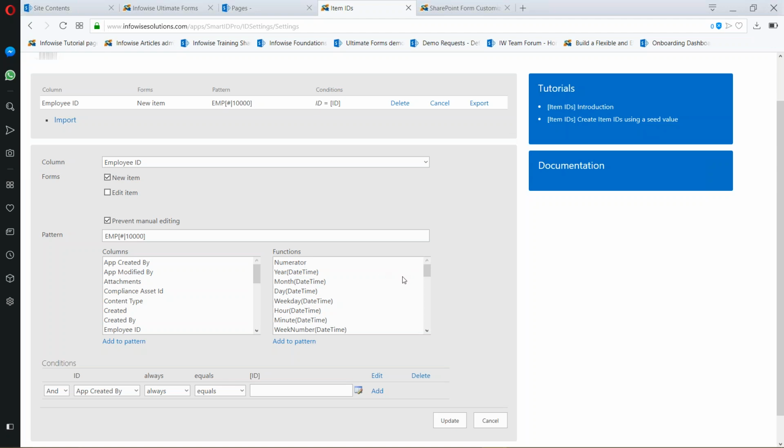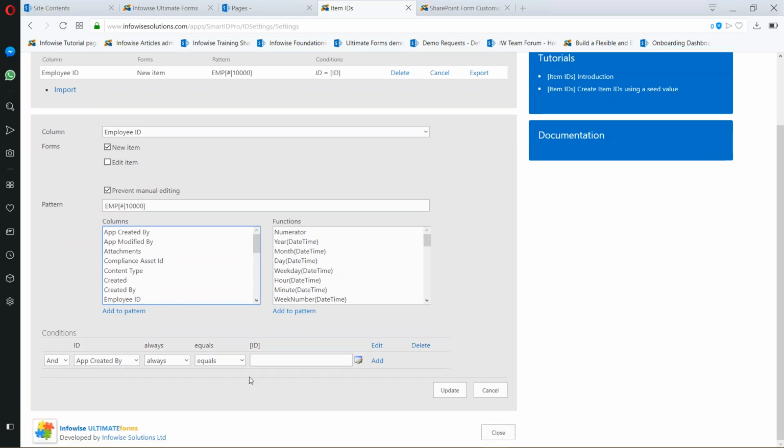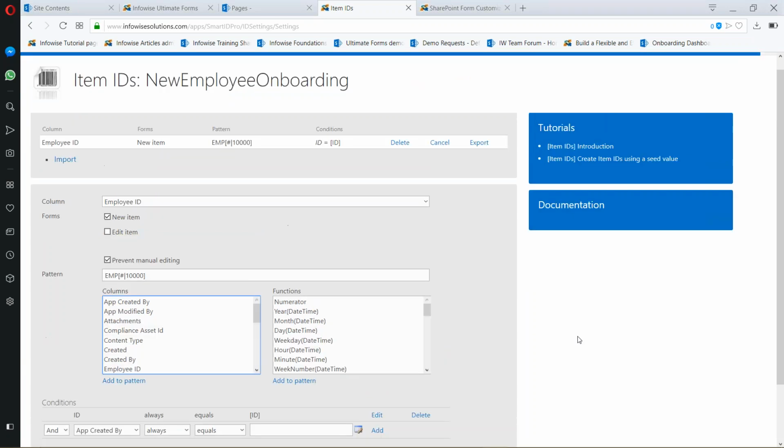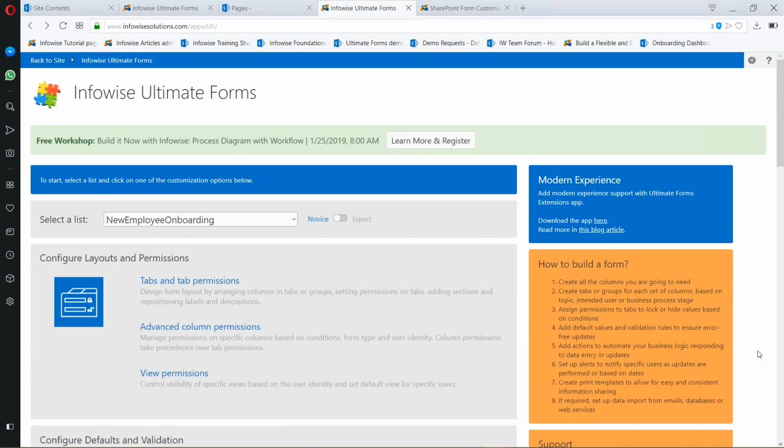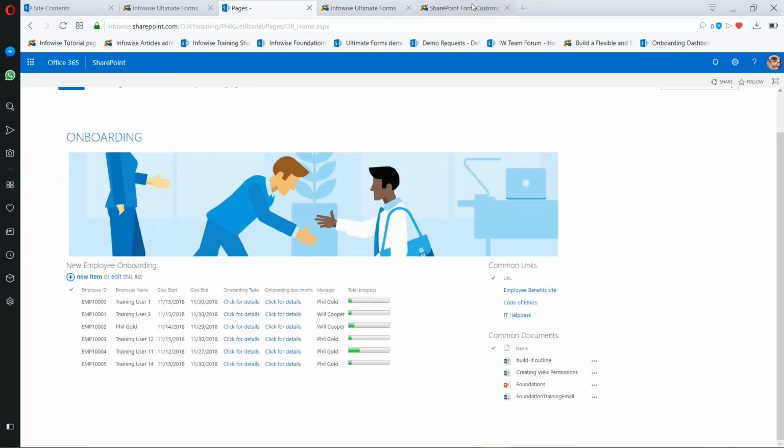You can do all kinds of different functions. You can pick information from different categories. You can set conditions so that this will only happen at certain times for certain records. Very flexible. If you have ever needed a way to easily create custom ID numbers in a set pattern, this is it. This is amazing the way it works. The other thing that I have done, I actually want to, oops, sorry, I'm clicking at random here. Let's go back into here for a moment.